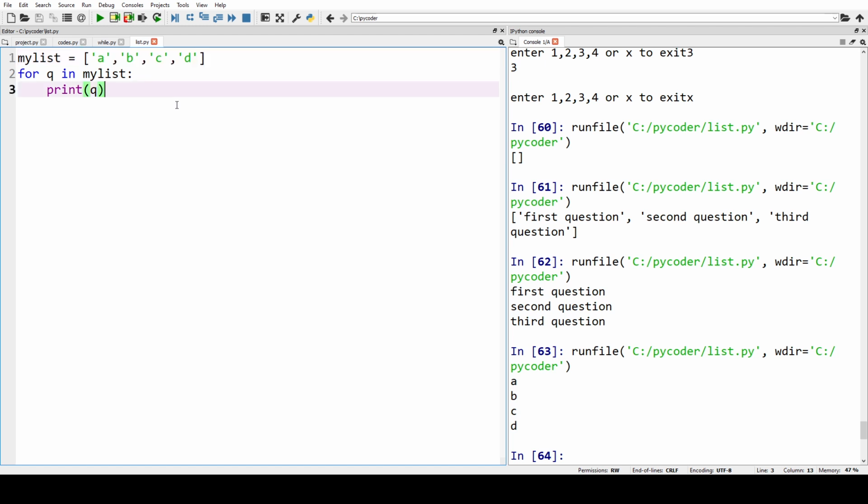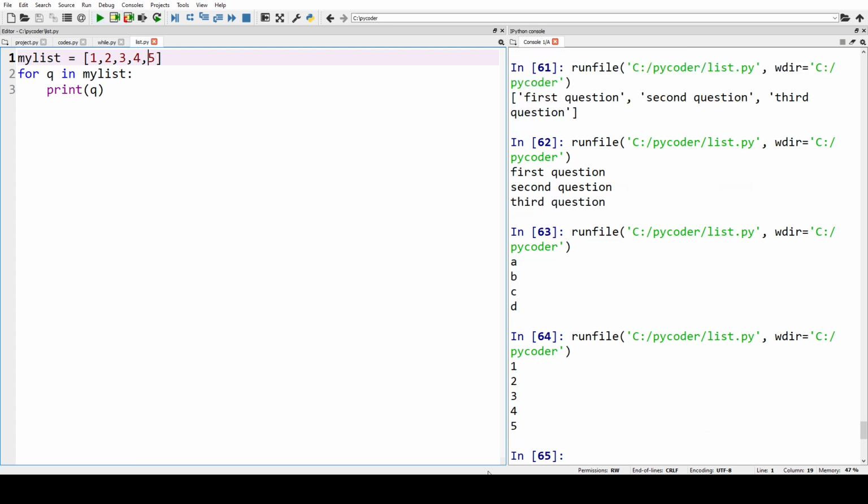Now, they don't need to be letters or strings. We could use numbers. And we run that, we've got our numbers. You can see we've got the square brackets, and then we have what's inside our list. Each item is separated by a comma.